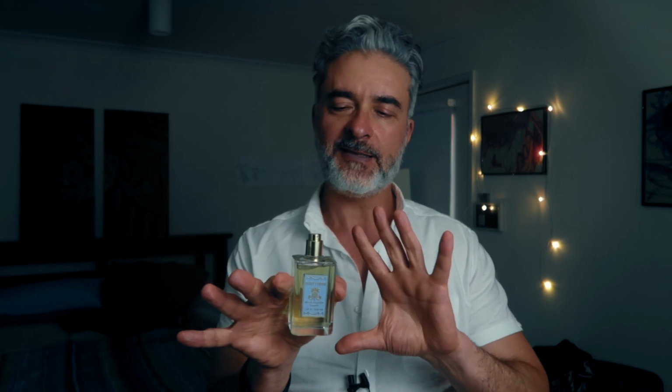Arnica is supposed to have more of a grassy green smell, so that might explain some of the things I'm smelling. But what you need to know is that these florals, if I want to liken it to a painting, are all composed in pastels here. So think of olfactory notes as pastel colours on a canvas instead of bold primary colours laid on thick. Everything is delicate, subtle, and pastel-like.